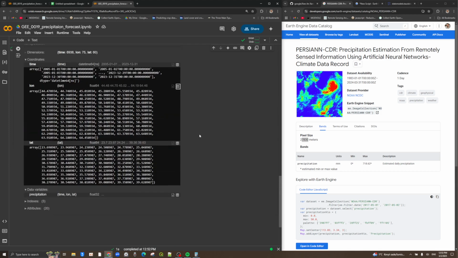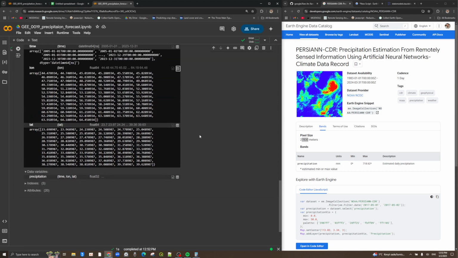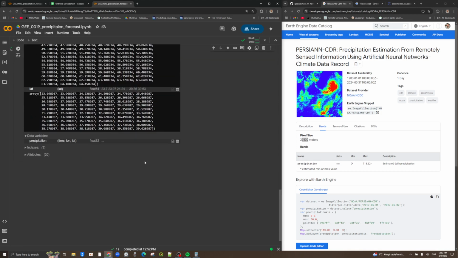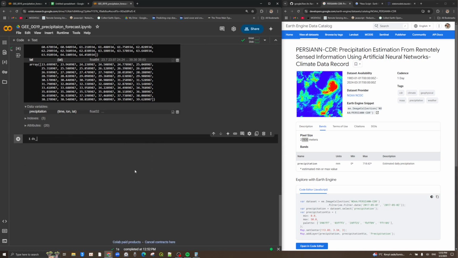Now let's make a preview of the region of interest to see how precipitation changes in your region. It could be really beneficial to get an understanding of the range of precipitation and spatiotemporal pattern. So let's make an average from the dataset. From the input dataset, I'm going to get the average through time for each pixel.